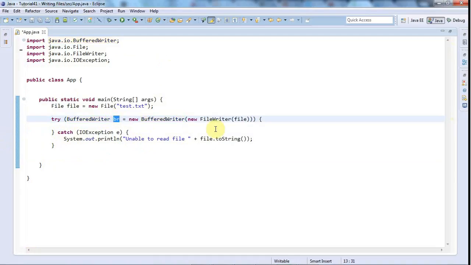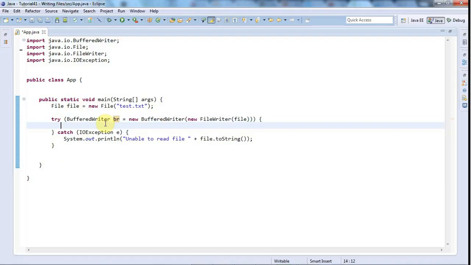If you're using previous versions of Java, when you're writing files, it's really important that you close the file, so then you have to call br.close yourself, because unless you close the file you won't see the stuff probably that you're actually writing to it. But in this case, with this syntax, it will close it for you automatically, as we saw, I think it was in the last tutorial.